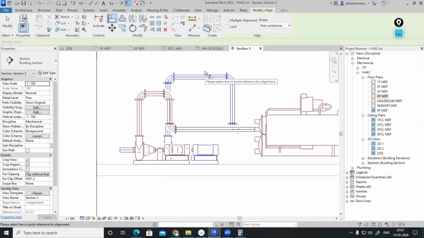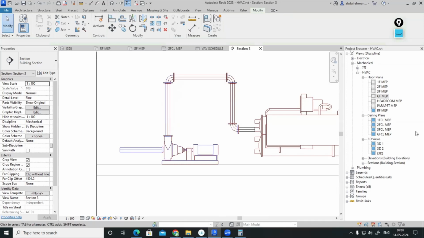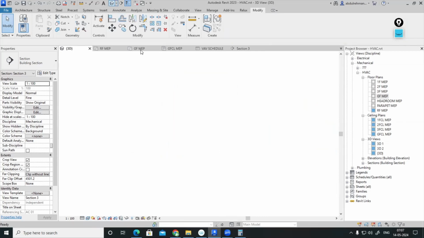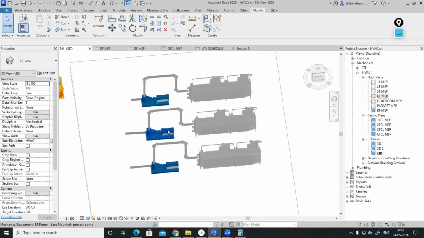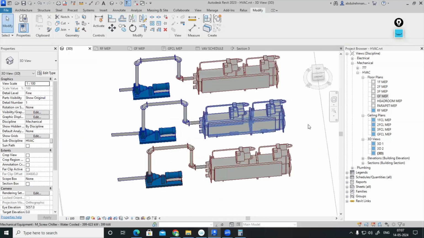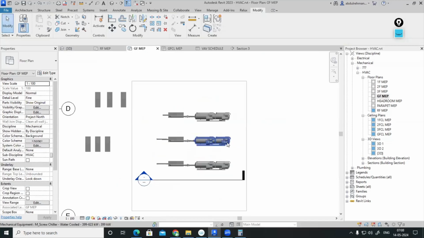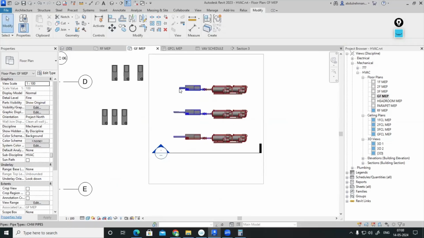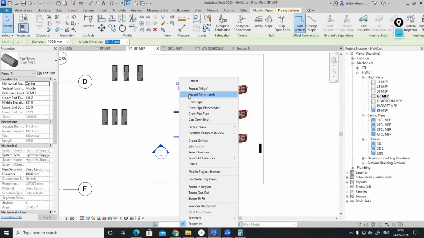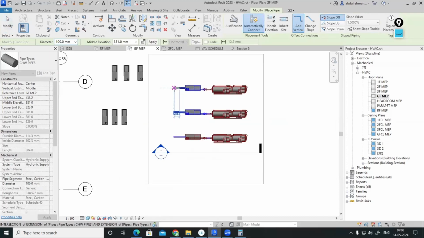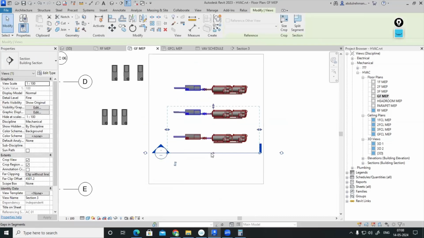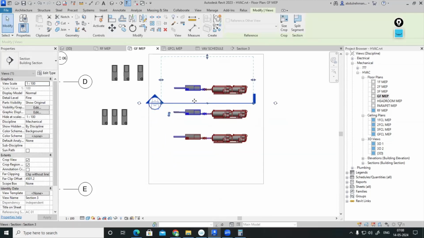Align this one to here. All the pumps are at the same level. When we are connecting to the corresponding pipe, that will be varying. Now in the standard pump fittings, we have to provide there. Still, if we can move it, if we require to adjust it, we can do that. Anyhow, now from here, these are the suction lines.